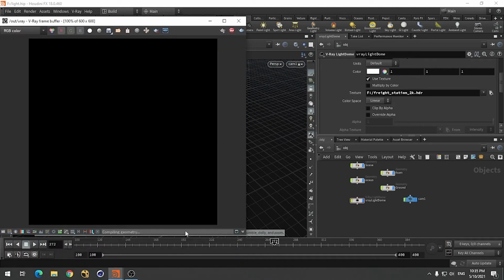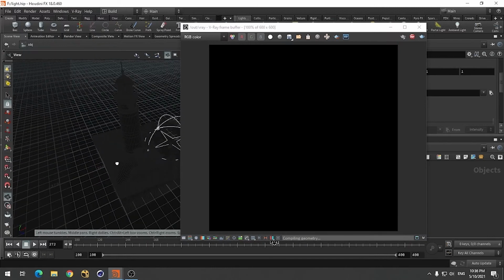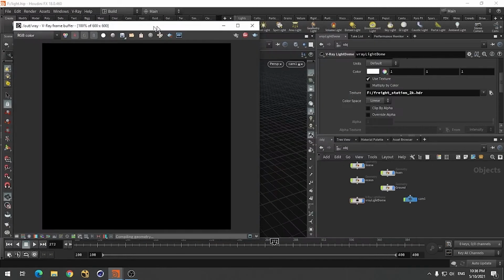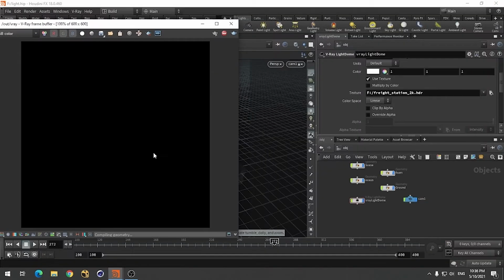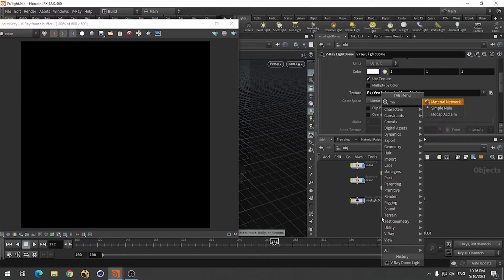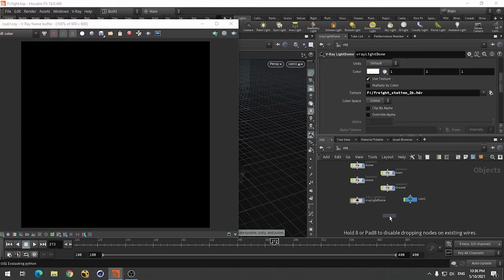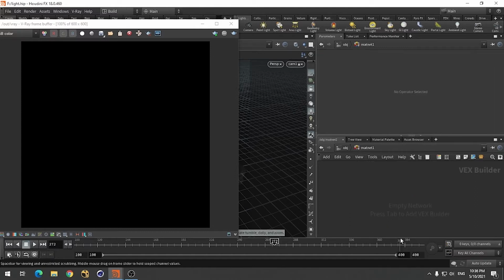Okay, so after that I think it has created, but because there is no light or material yet, it will not show properly. Let me just stop this and create a material so that it can render out. For material we need to create a material network and open this.